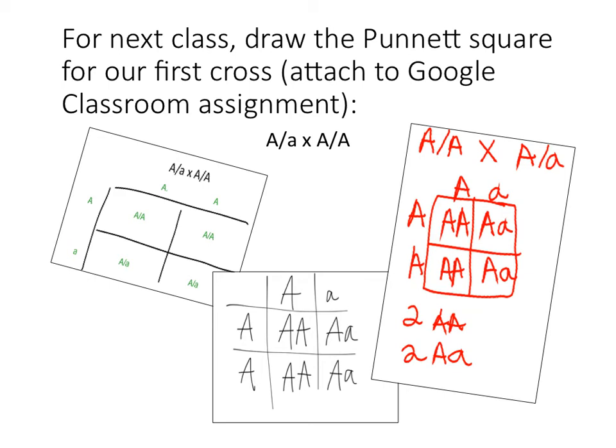Here's an example. So pretty much every one of you submitted these sorts of Punnett squares when I asked at the end of last class, draw me the Punnett square for this cross. A heterozygote crossed to a homozygote. Okay, some of you put the homozygote on the y-axis. Some of you put them on the x-axis. Doesn't matter. You're free to choose which parent's gametes you put on which axis. Doesn't matter. There's no convention.